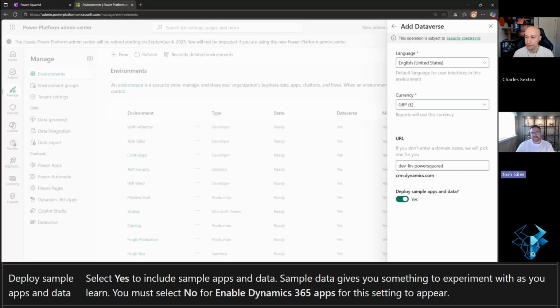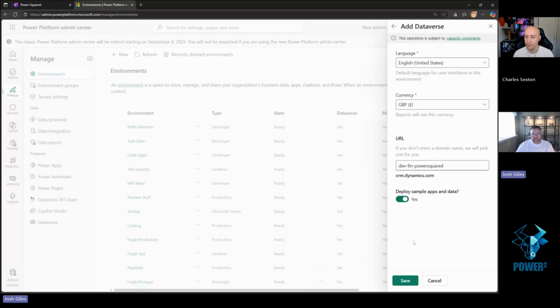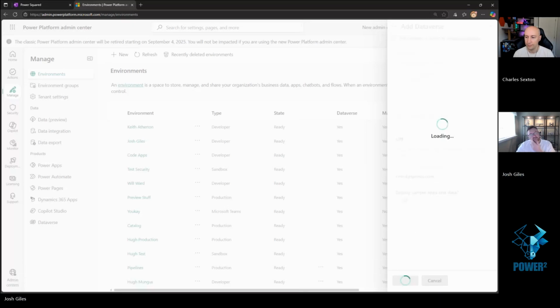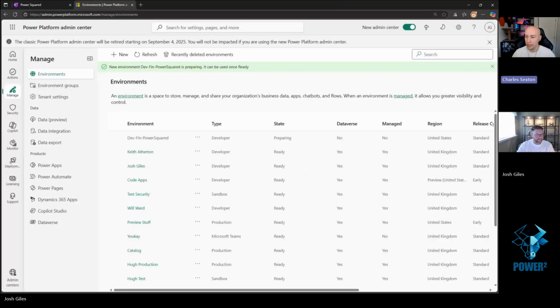So, of course, in the age of AI, we can get AI to generate some of this stuff for us now, but it's still a really good option to get going quickly, isn't it? So, important to think about. So if I click save now, this is going to actually go and create the environment. It sets off a chain of events. So this is a trigger for it to then start going off and doing all the things it needs to do to prepare that environment.